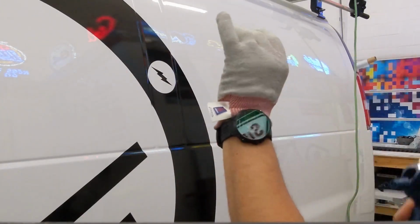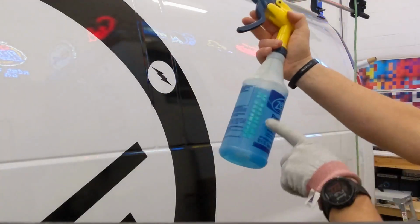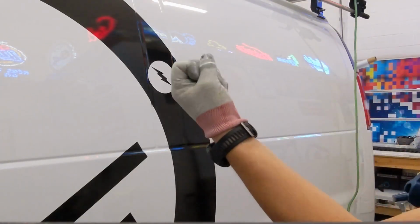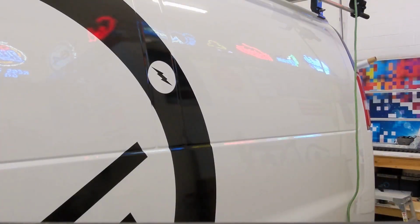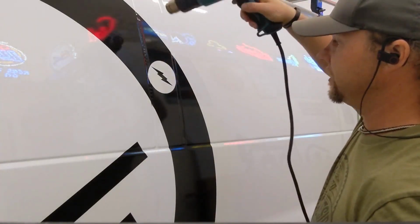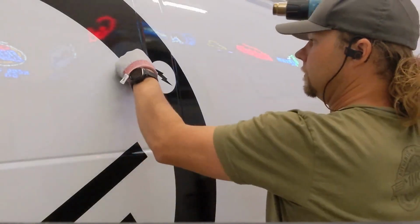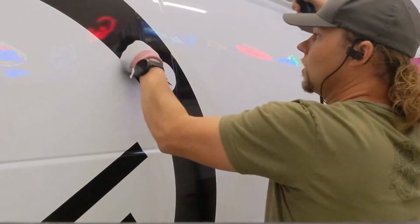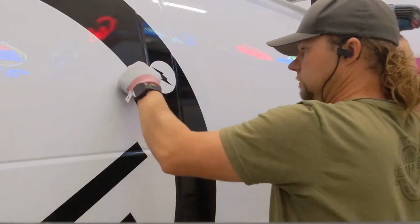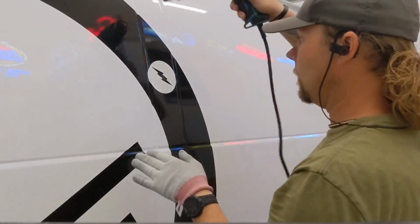This is a wrap glove. It's made by Avery. There's many different brands and varieties. Makes your hands really slick. I take Windex and I spray my fingers. Get my fingers really wet. As you can hear in the background, we got our heat gun on. So what we'll do is we'll just flash that with a little bit of heat. You can see it wrinkled up a little bit. Take your wet wrap glove, push the air the way you want it to go. And it seals in there real well.